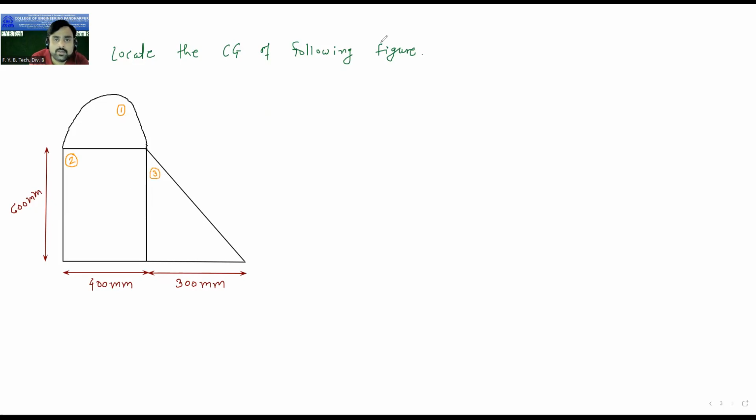Then I will locate the reference axis. So the location of the reference axis from left hand side corner, it is x-axis. Why we always take left hand side corner? Because we want to keep our figure in the first quadrant. So that is why we will draw the reference axis like this. If you see in the book, different book has given different methods. In some book they may take the figure in second quadrant, third quadrant, fourth quadrant, whatever they want, but it will create unnecessarily the confusion of plus sign and minus sign. So it is better for us to keep our figure in the first quadrant.